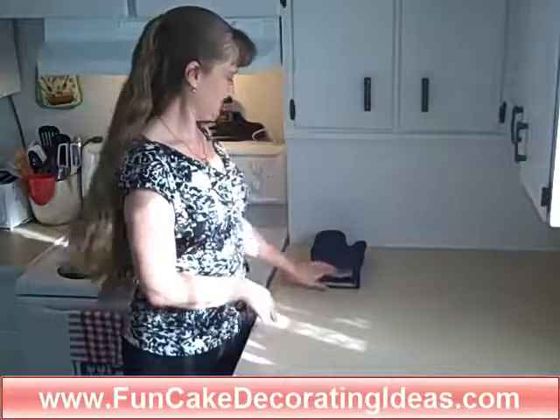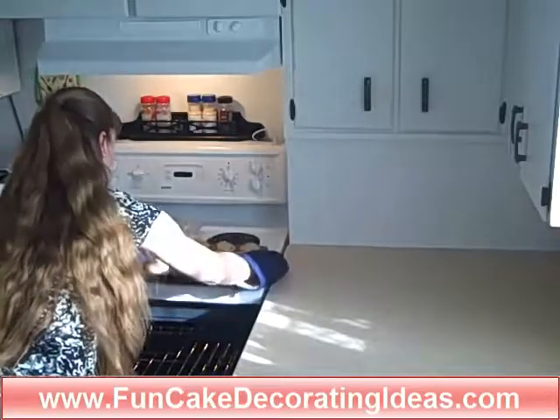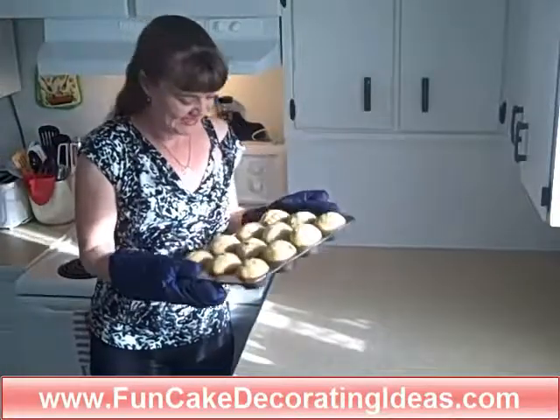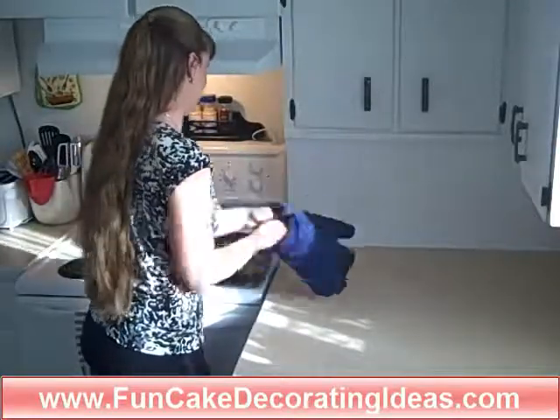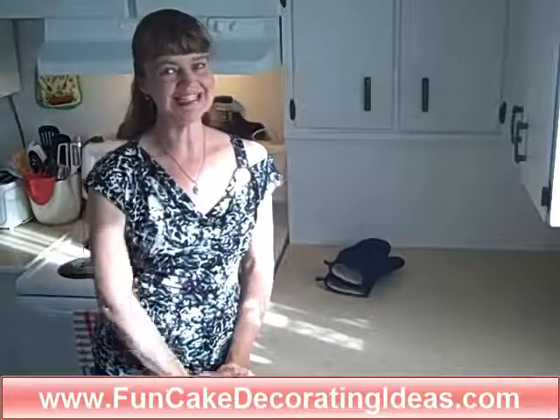Kitchen is clean, muffins are ready — let's take a look. Mmm, look at that! Light and fluffy and super yummy. Oh, I wish you could smell them — can't wait to have them. Enjoyed this recipe! Please let me know in the comments below if there are any other recipes you would like me to make for you. Thank you, we'll see you again soon. Bye!